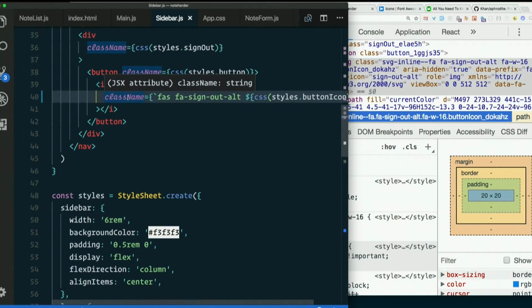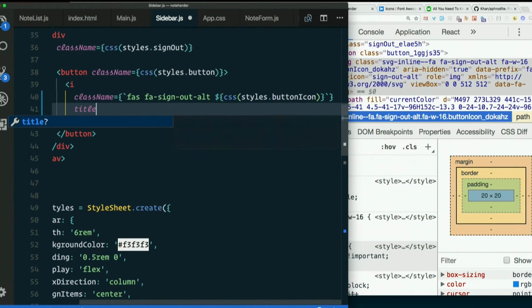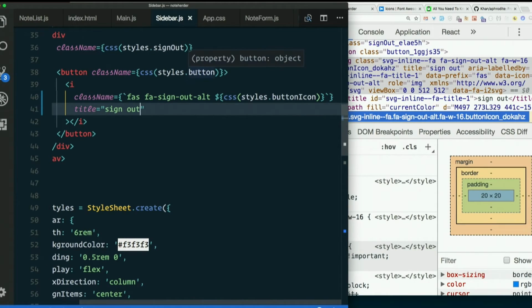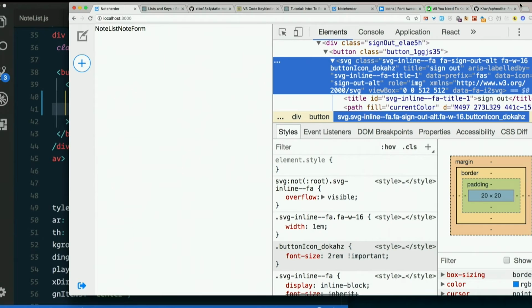So on the I tag, we just put title equals sign out. And that's what would appear there in the button if for whatever reason that glyph doesn't load, or if you're using assistive technology. We won't see any difference, except that I see title sign out over here.